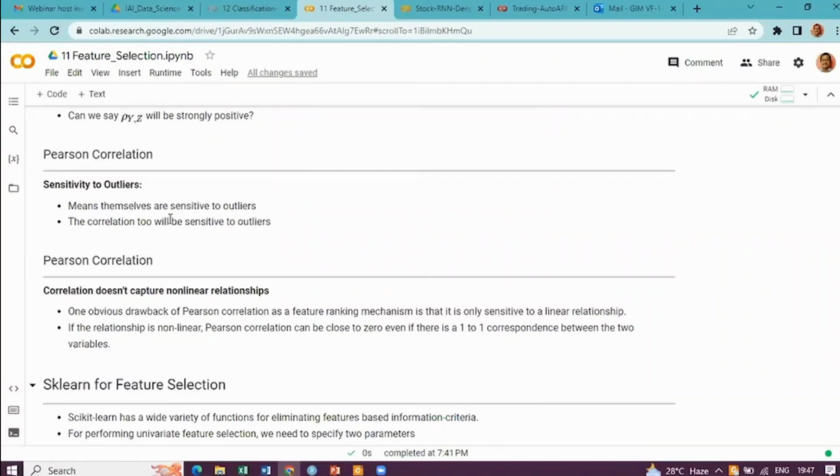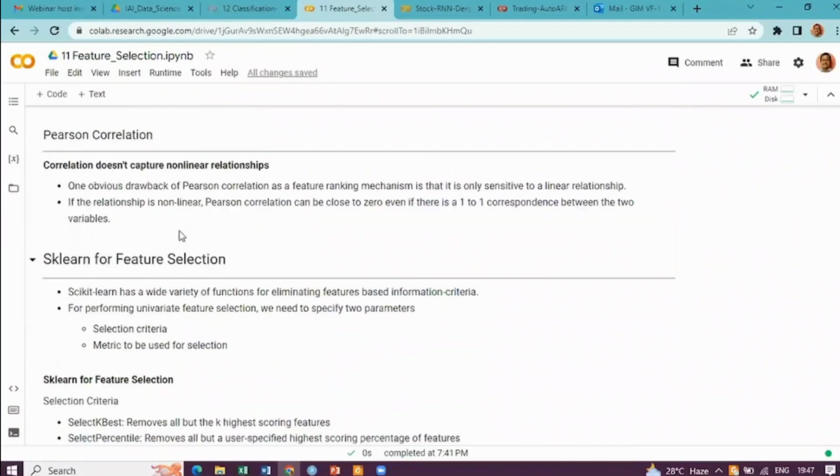Correlation is very much sensitive to outliers. That's the reason I was talking about it. You try to do a non-linear transformation, try to get the data closer to normal, and after that check the correlation, where you will find to a large extent a better relationship between the observations.